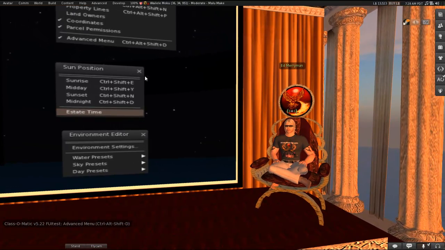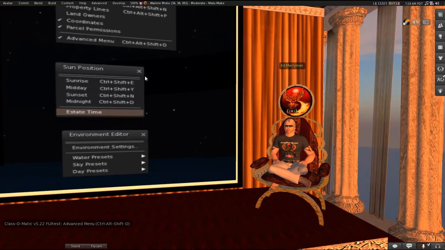You're going to notice in here a lot of things grayed out because you can't build here. And I should mention this, if you see things that are grayed out, they're either not available to you because you don't have permissions, or because you're not doing something that requires them on.